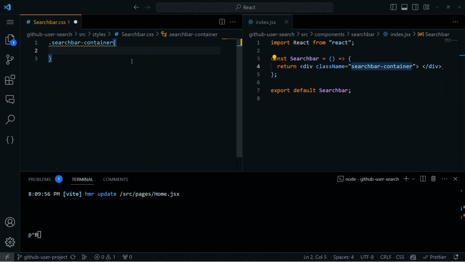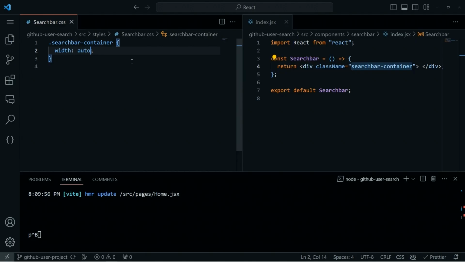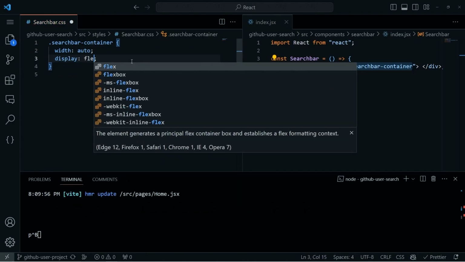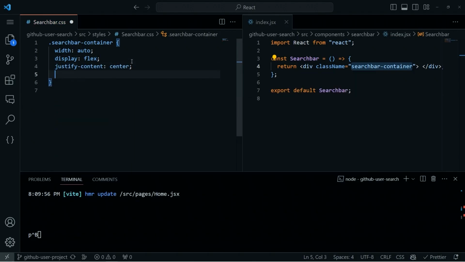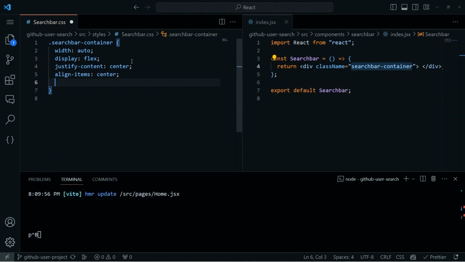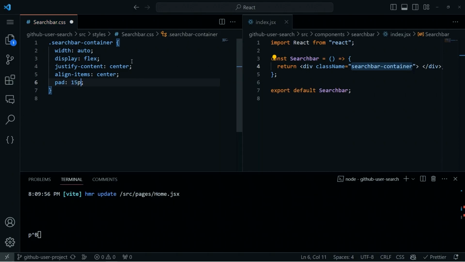Search bar could be, first we can have the width, we should have the auto width over there, the automatically aligned width. We can have the display, that could be the flex. We can have the justify content, that could be the center. Align items, that could be the center. Then we can have the padding, suppose that could be 15 or 20 pixels. 15 would be okay, it should be the padding over there.